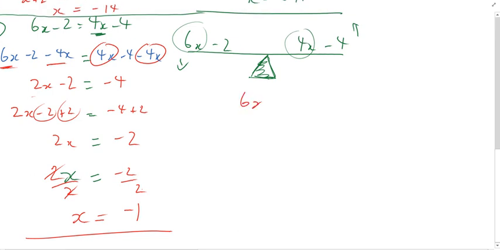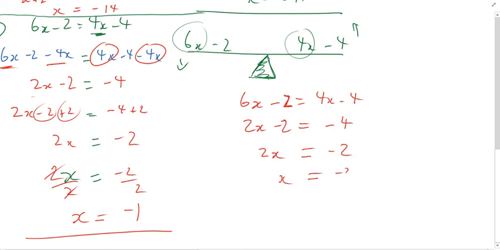If I was doing it a shorter way, I would do it like this. Keeping my equals underneath each other. I want to balance. I want to get all the x's onto one side, and so I'll get rid of the one that's got the least amount of x's. The 4x's, I'll get rid of the 4x's of those, leaves me with that. If I get rid of it from this side, I have to do the same to the other. 6x take away 4x is 2x minus 2. That was a minus 2, by the way. Now I've got a question that I'm used to seeing. The opposite of minusing 2 was plus 2. So I've got 2x, and minus 4 plus 2 is minus 2. I divide it by 2. Minus 2 on 2.